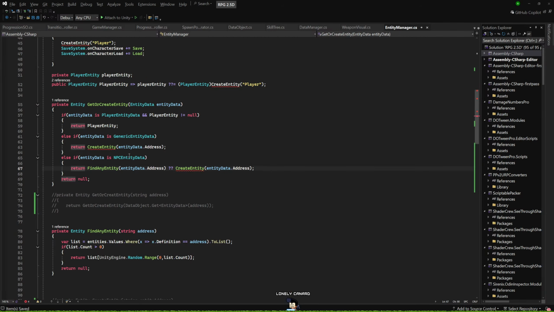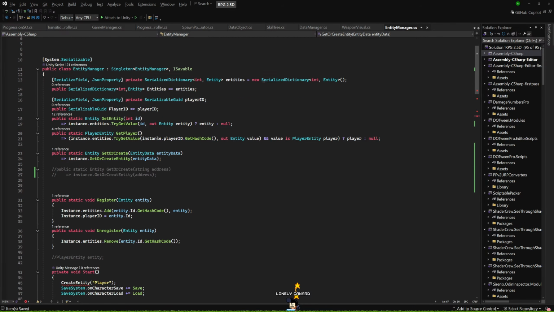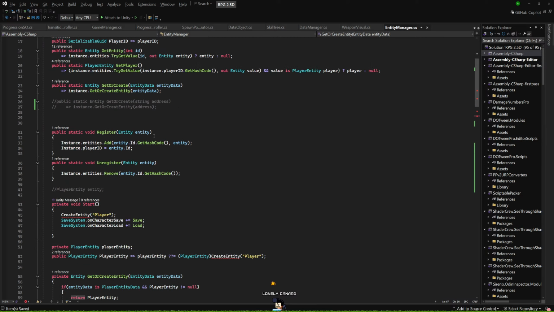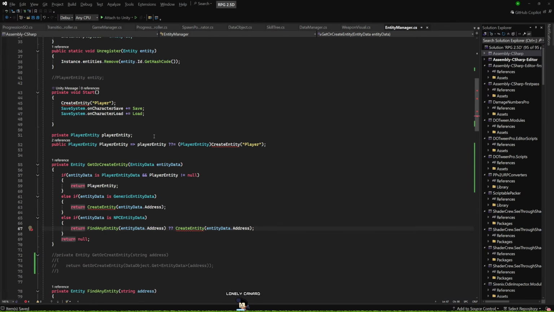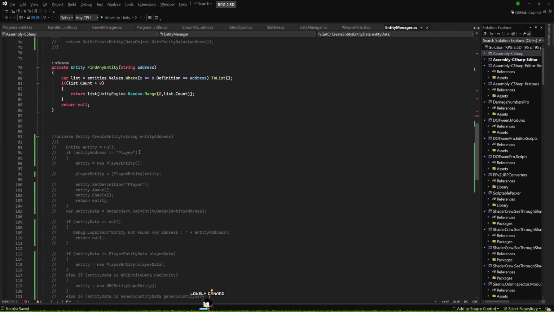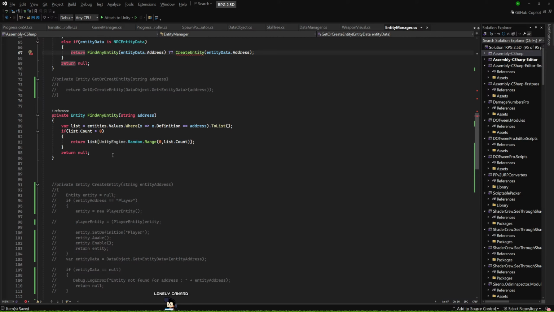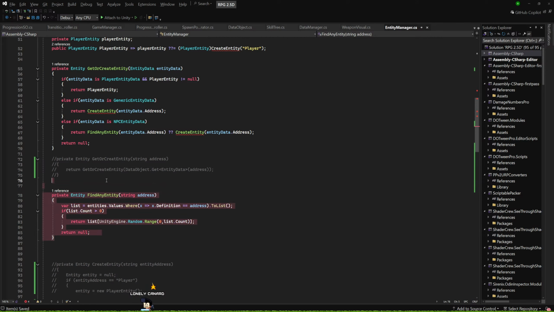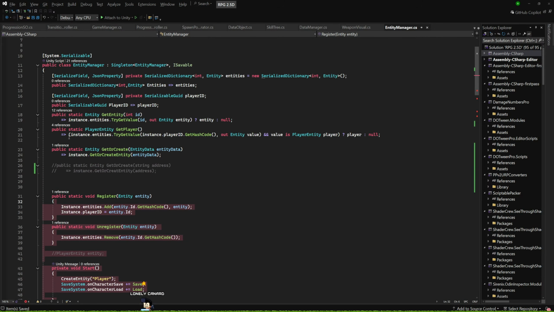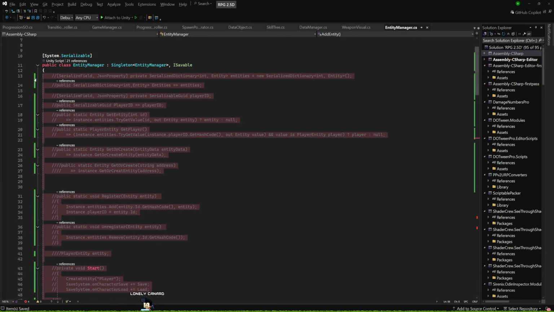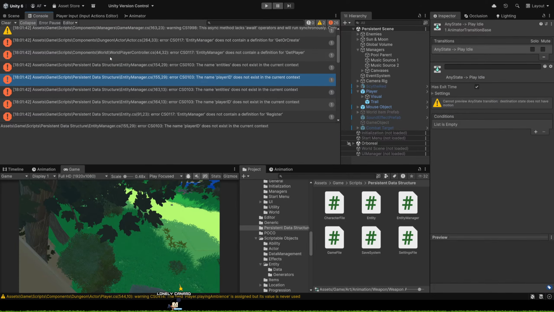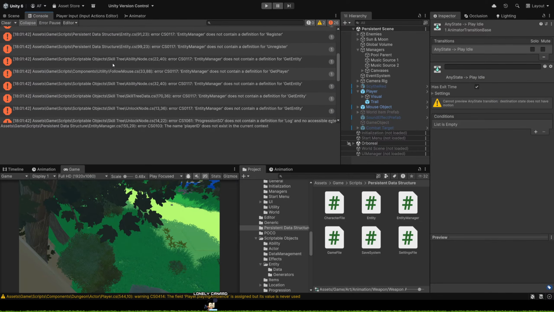Yeah, I think progression SO was for the skill tree. We need to hit the entity manager, scratch, like nerk the class. Yeah, we're calling it.